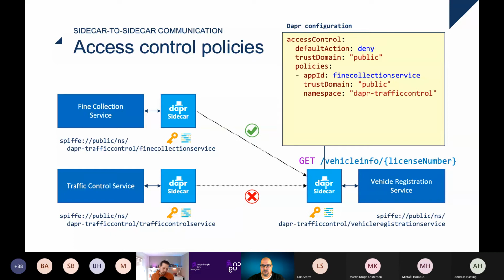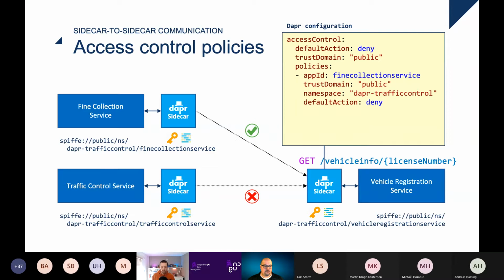So now when the incoming request matches this policy, then again, I can set a default action for the policy. I could have set the default action to allow, and that would allow any call coming in from the find collection servers and deny any other calls.